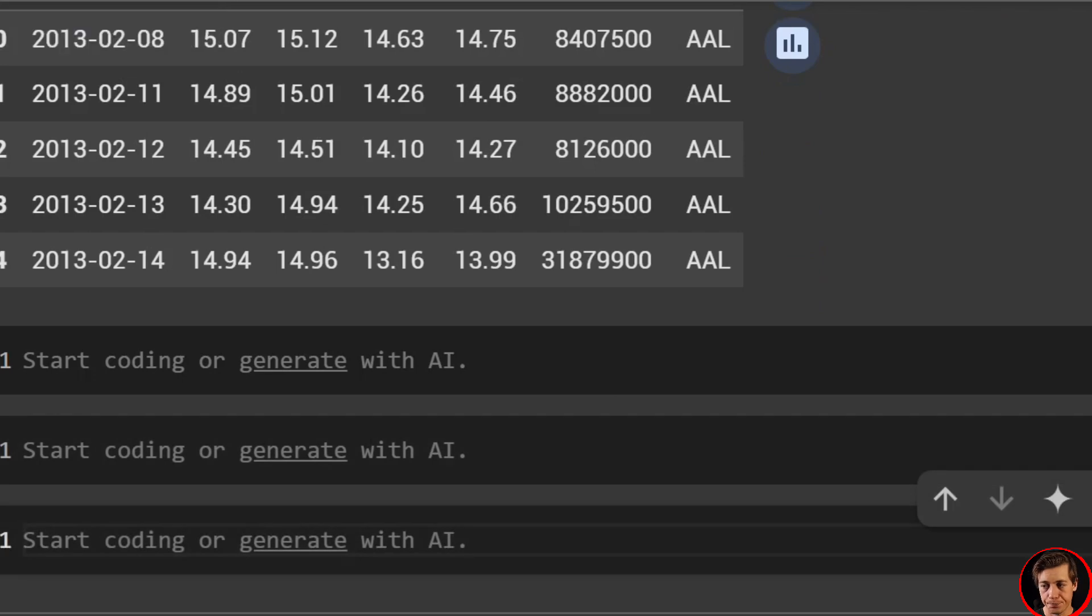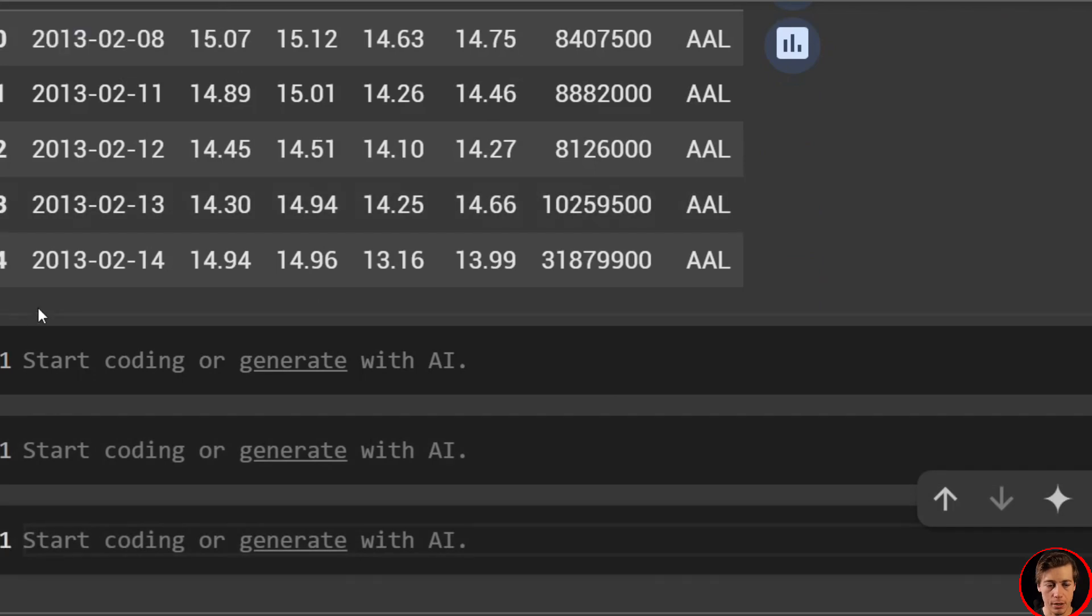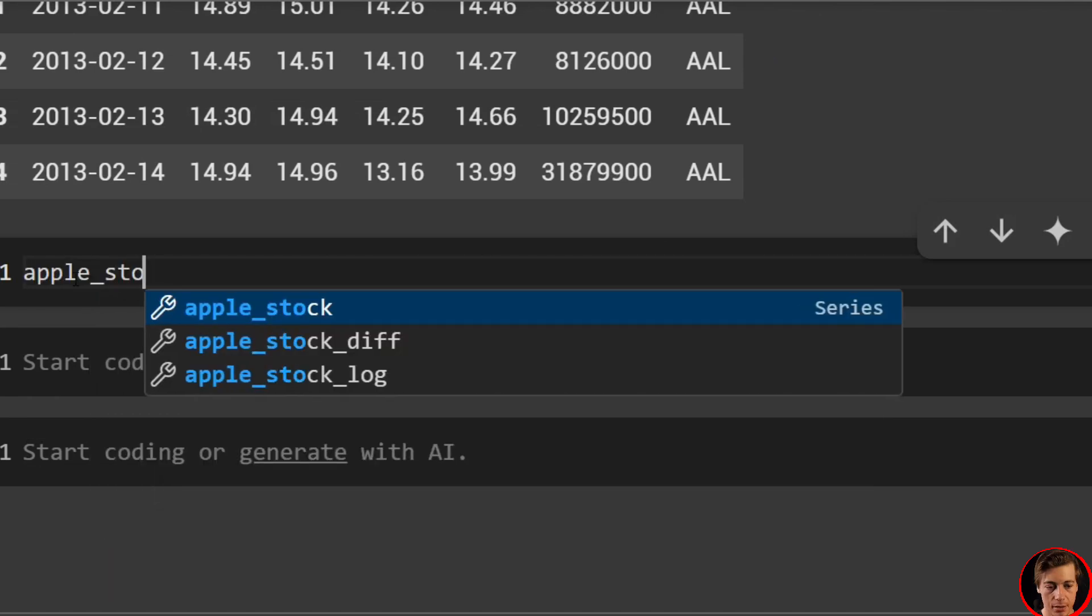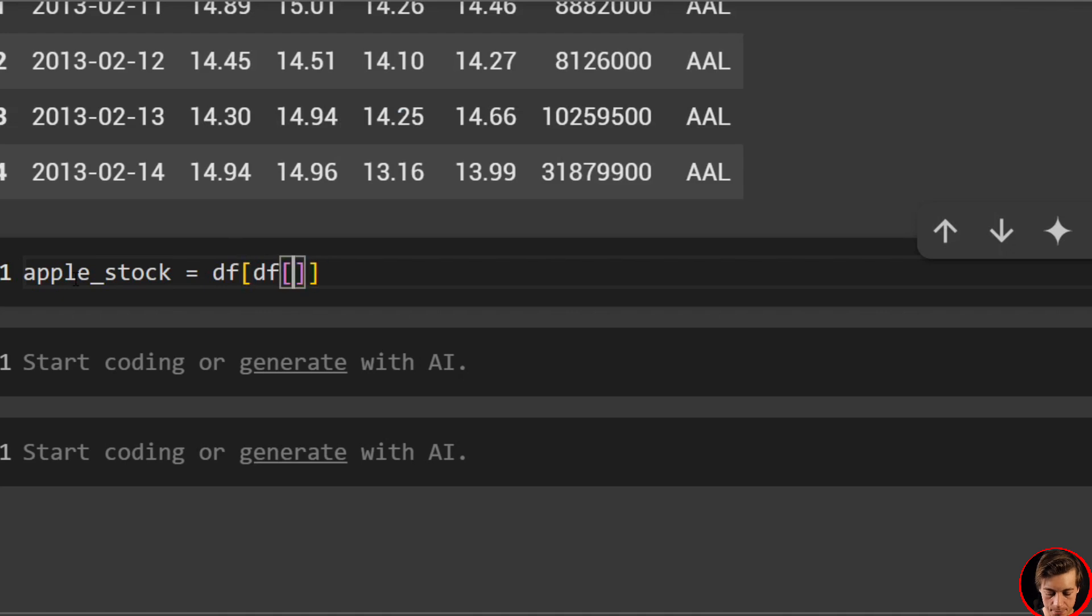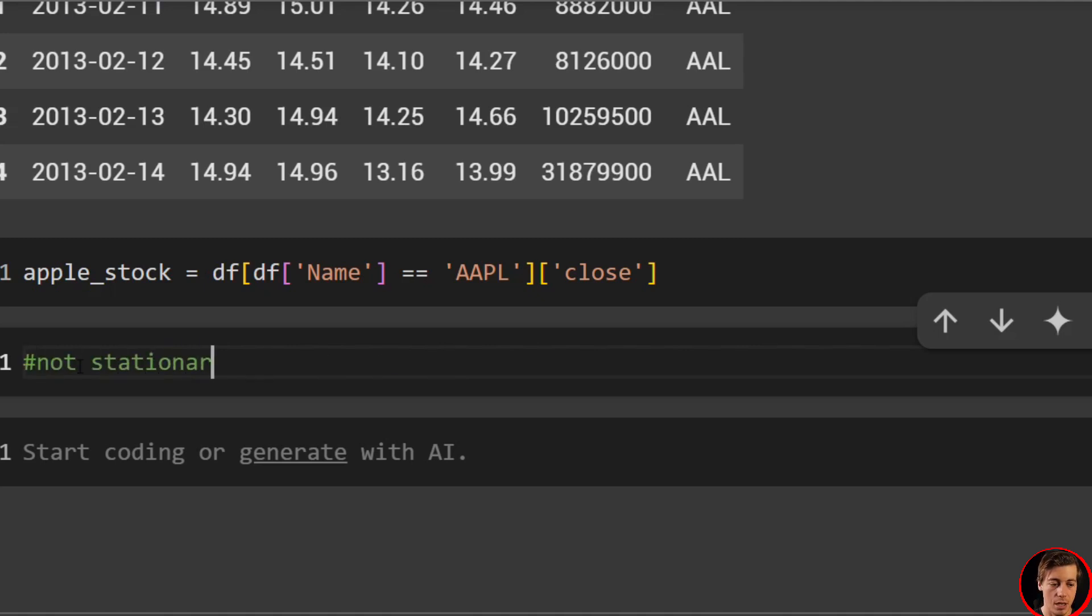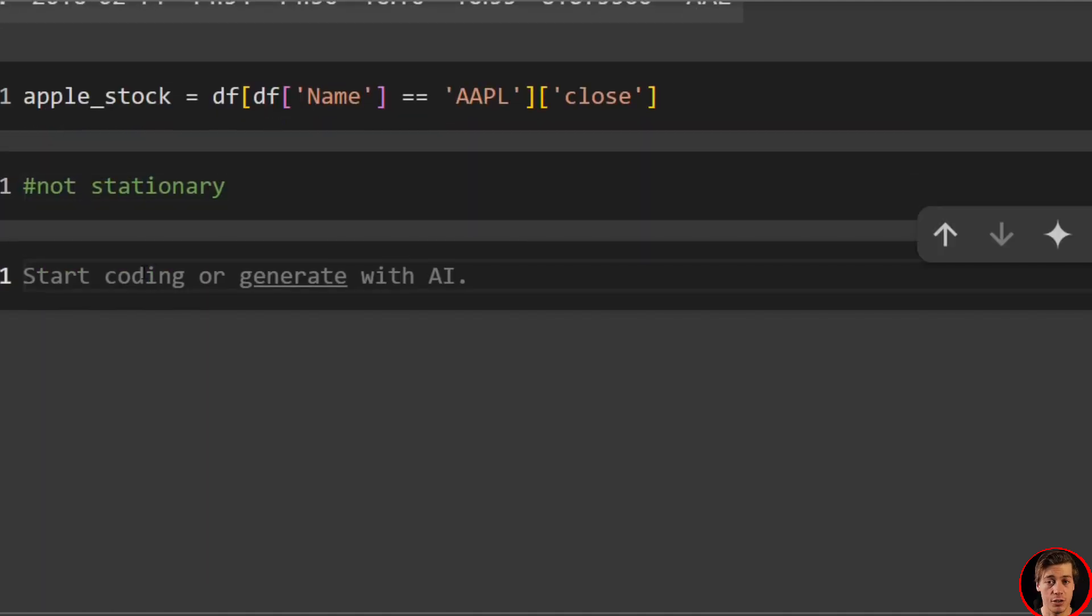We're going to define our apple stock. We'll say apple_stock equals df, inside of here df name equals Apple so AAPL and then we're just grabbing the close value. And now we can plot out PACF and this first one's not going to be stationary, our second example will be stationary. No worries if you don't know what that means, we'll explain it in another YouTube video. I'll put the link to that down below if you aren't too familiar with it, but this video isn't focusing on stationary data. I just wanted to plot this out twice so that you guys get a little experience with it.